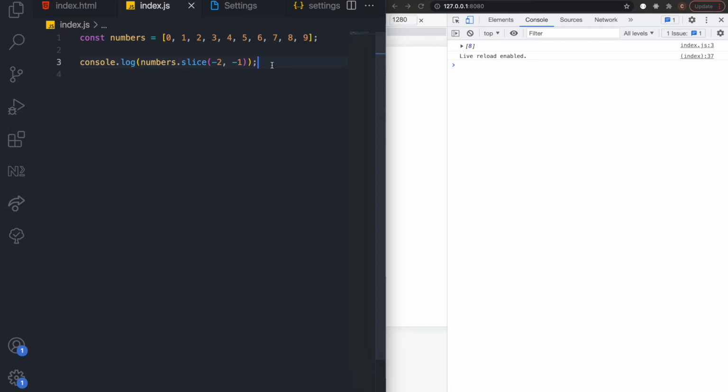All right, before we move on, I do have to say, it's not very often that I pass negative arguments to slice, and we'll see something similar with the splice method. Personally, I think it's a little bit confusing and it's a little hard to follow. Sometimes there may be good use cases. If you found one to use negative numbers here, please do let me know down in the comments. I'd like to hear it.